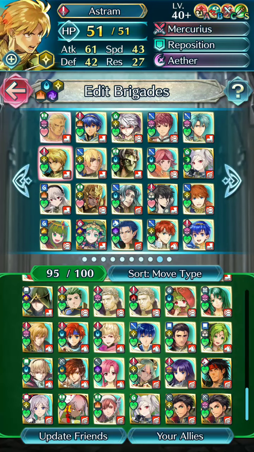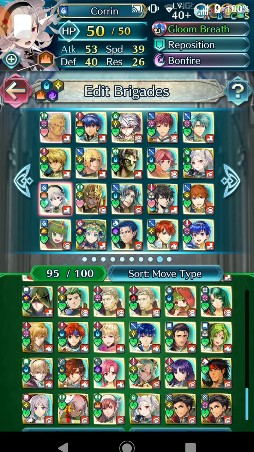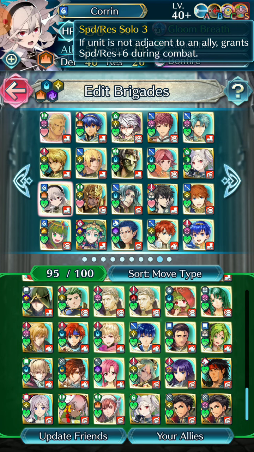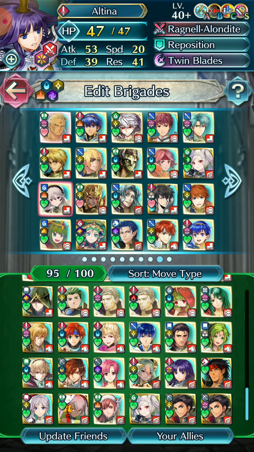It's tough between these two. And honestly, I don't want to ditch either one. So what we might do is ditch Sothis. The problem being that she's our only red dragon. We might ditch Corrin. I think ditching Corrin's the play here, to be completely honest. Yeah, she's got a speed res solo. How often? And she's got the frontline tanking build. So let's go in with Altina instead, giving us another sword to work with.